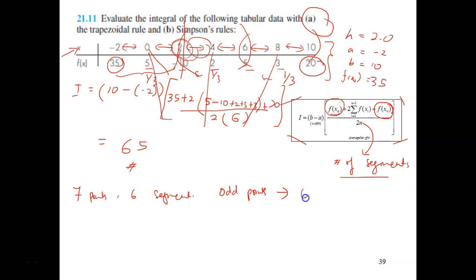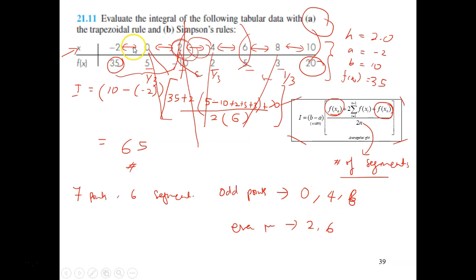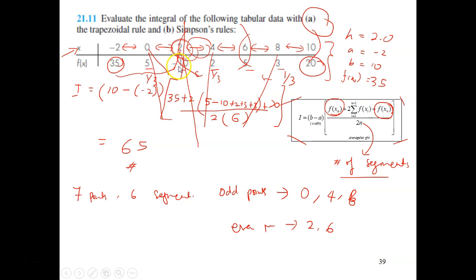You have zero, four, and six. And the even points is two, oh sorry, not six. This is eight. Two, six. Two and six, they are the even points. So you can just substitute all the corresponding effects into this table. So this is 35 plus four. All the effects of the odd points, which is zero, four, and six. Zero is five, two, this is eight. Five, two, and three. Five plus two plus three. And then plus the even points. So the even points is two and six. Negative ten and five.